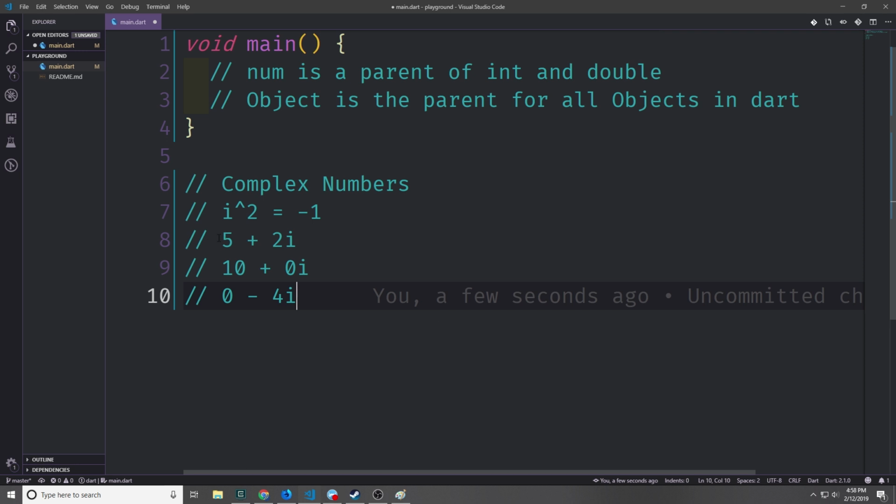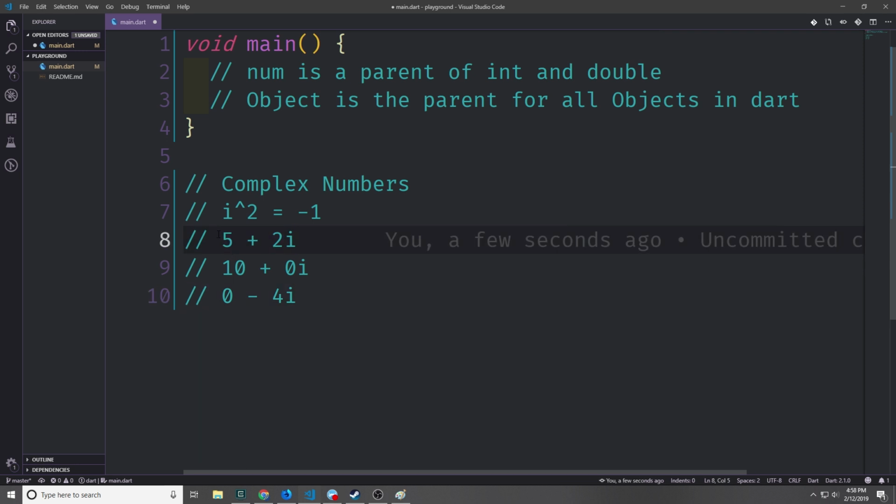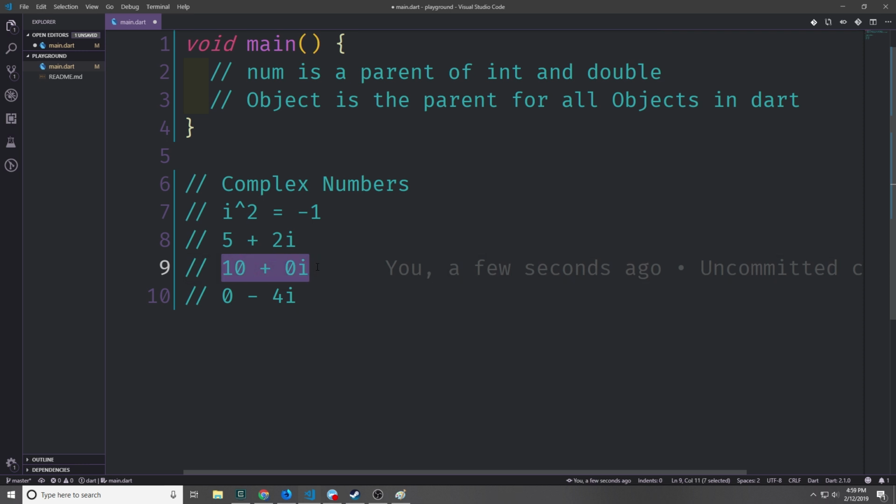So here I've got an imaginary number that is 5, which is the real component of this imaginary number, plus 2i, which is the imaginary component of this number. And then I've got the real number 10 written as an imaginary number. And of course, since it's a real number, it doesn't have an imaginary component, but we can write it as a complex number by writing 10 plus 0i.